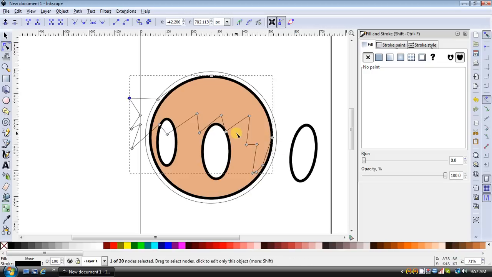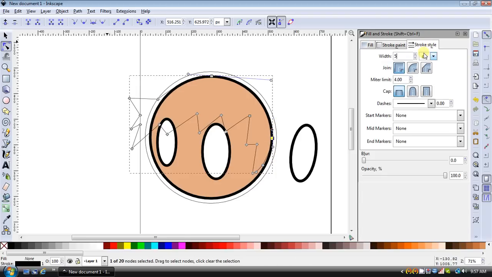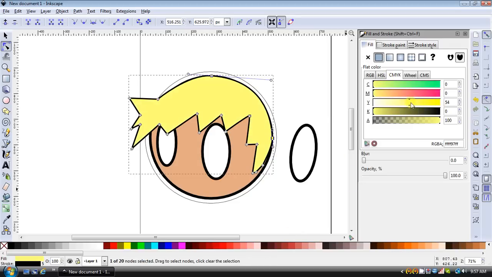Oh well, we'll wait. So now he has his hair. We're going to smooth out these nodes to make sure everything's good. So you're going to click the other node tool, and you're just going to smooth it to the size of his head. And then you're going to go to stroke, and you're going to put in 5. So now he has some hair. You're going to color it. You can pick any color you want. You can make a color if you want. We'll make him blondish. There we go. Blonde. Okay, now he's blonde.